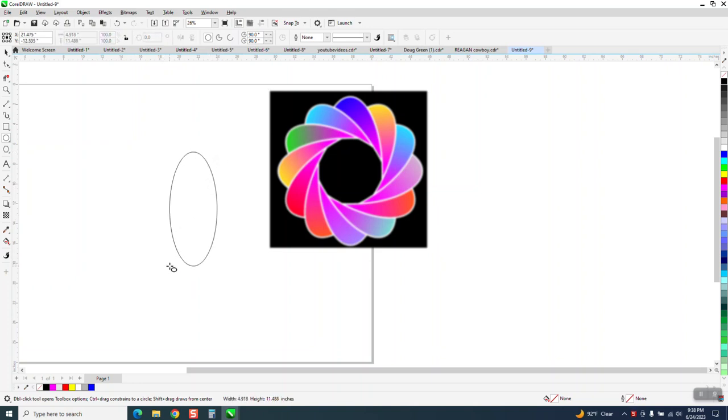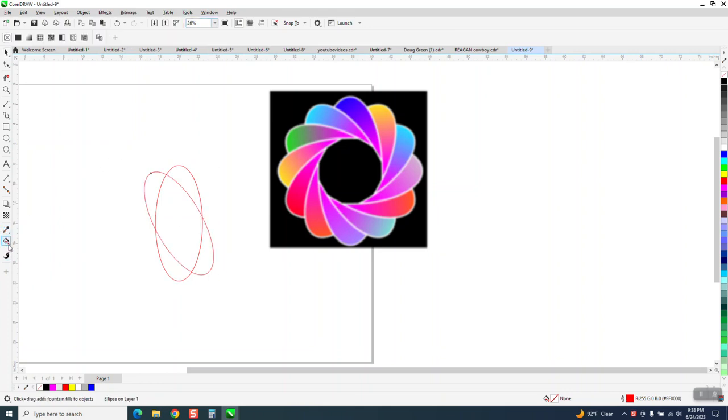So I'm not holding down the control button. And I'm gonna hit P, put it at the center of the page. Then because it's a centerable item, I'm gonna Control D. I don't have to do anything with the center. I'm gonna rotate it 30 degrees. And I'm gonna grab that shape with the smart fill tool. And I'm actually gonna nudge it up.